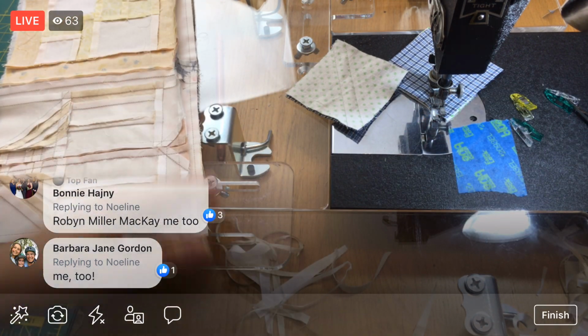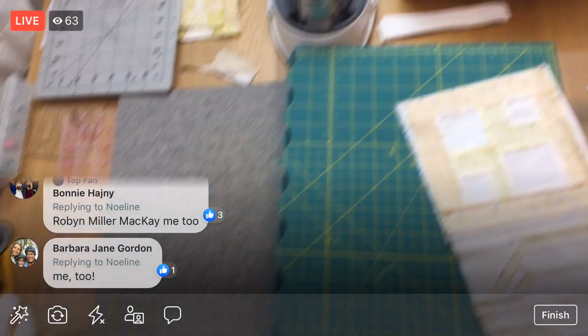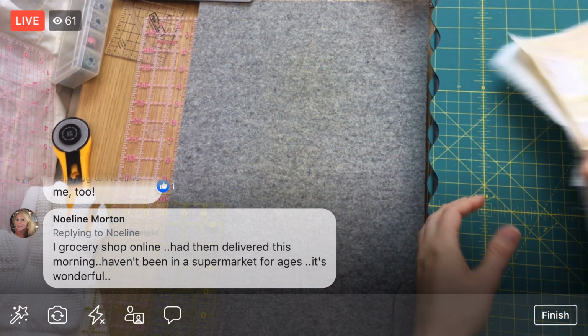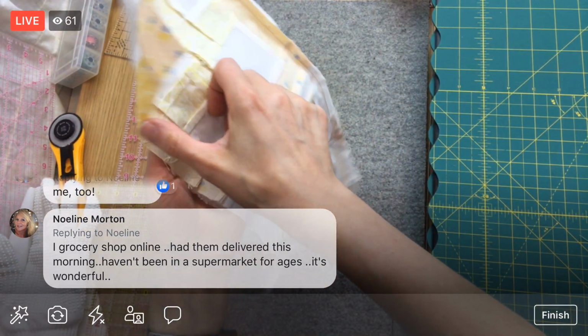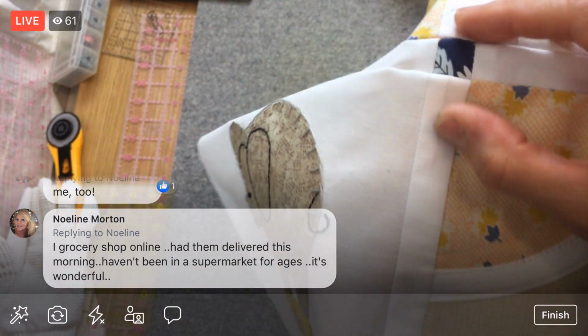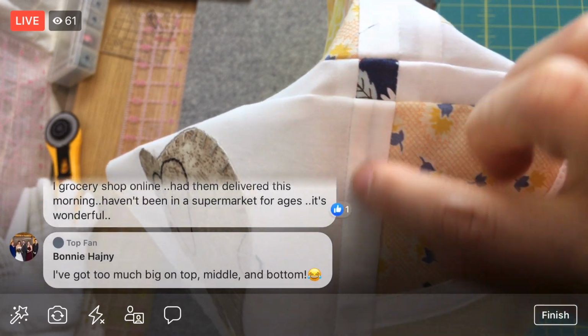We got another block done. I think we have 2 more that we have the ability to do at this point. So tomorrow, let's see how we did. Oh, that's matched up pretty good too. Good.